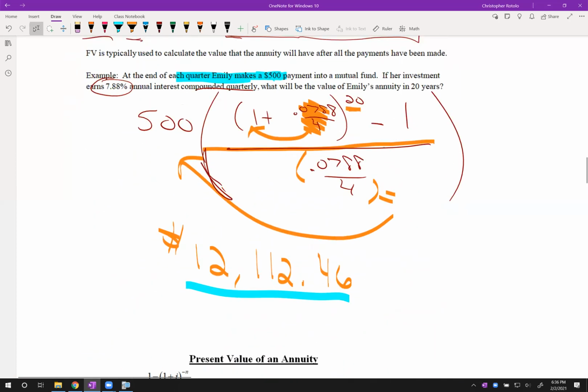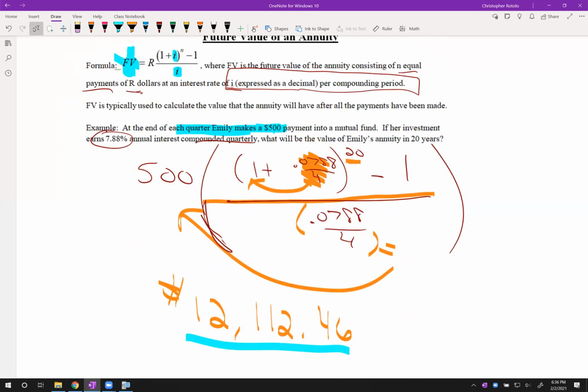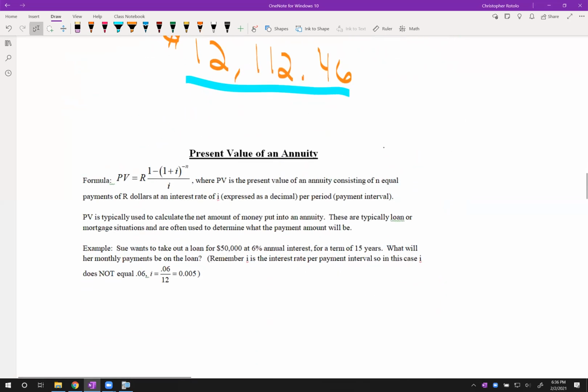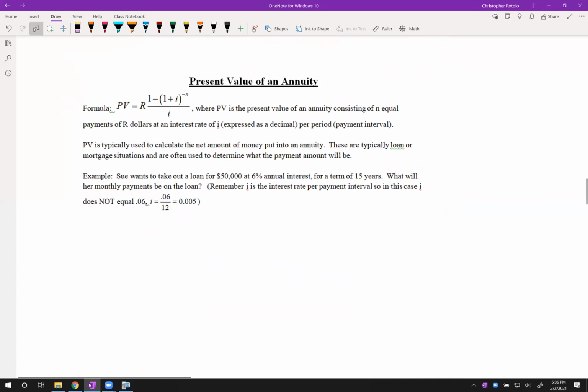All right, so that's kind of the big thing. So I has multiple parts. We point that again here as present value of an annuity. So again, annuity is the same idea of what we're talking about, except that we're not talking about the future value. We're saying, all right, how much is it worth right now? We have a different formula for that.